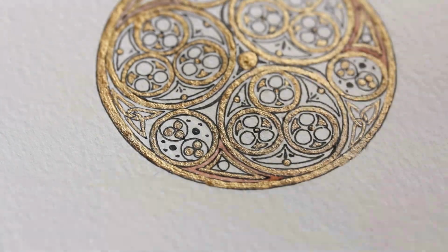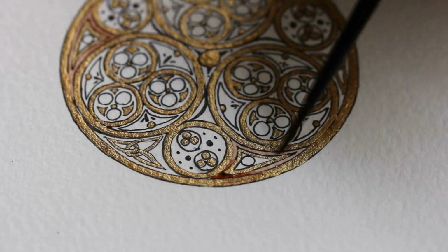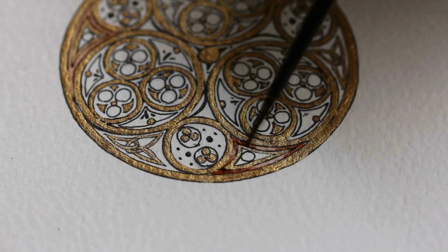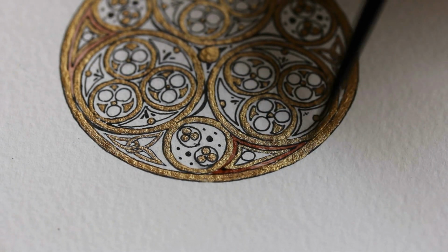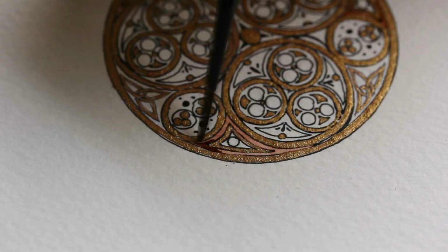For the color, I'm using Holbein watercolors, which is an artist grade watercolor, but it's really a little overkill for this because the details are so small. If you just use some student grade watercolors or even just ink, then you'll be fine.